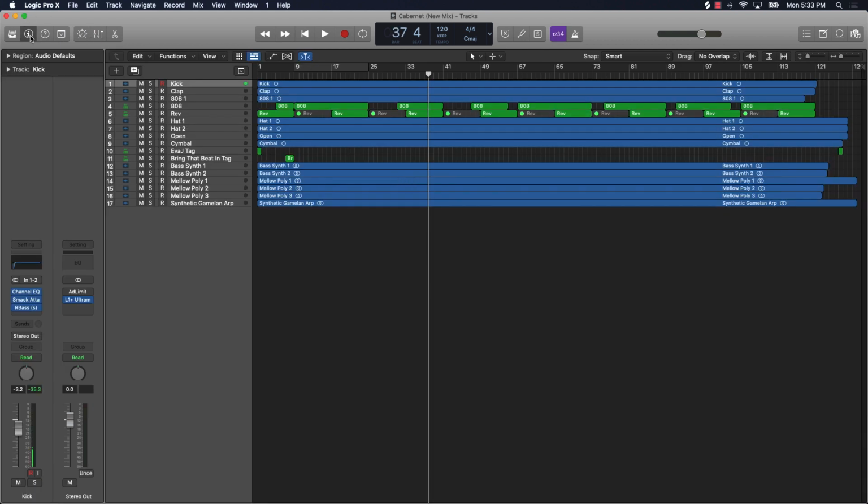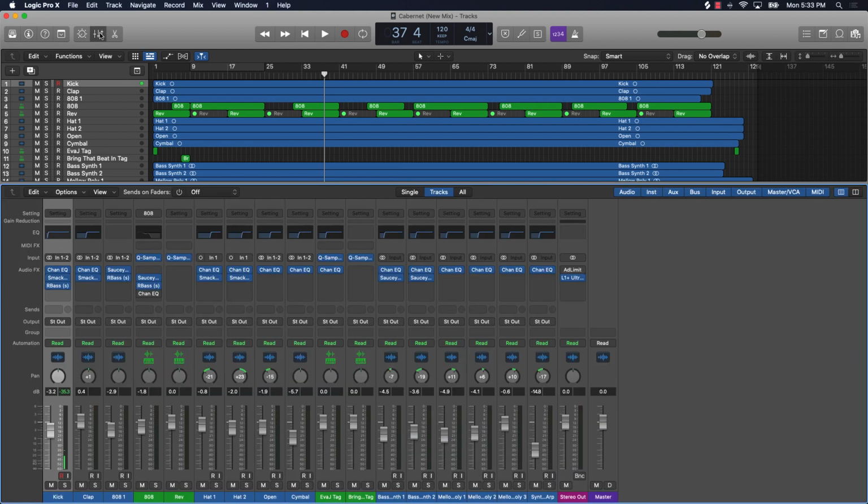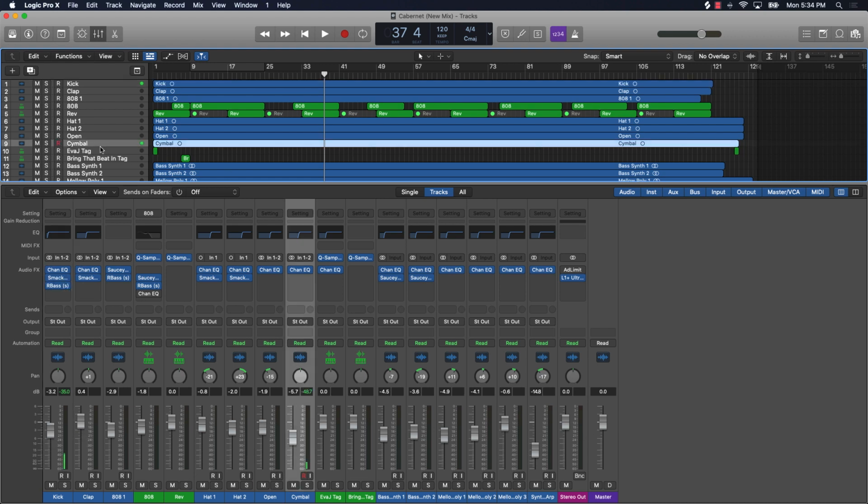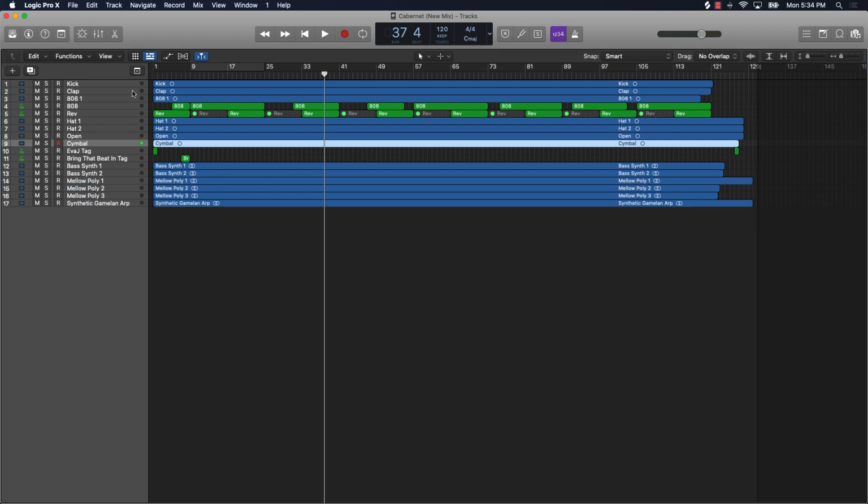For instance, if we go over here to the mixer, boom, you can see all of the different tracks here. Like this kick is here, you also see it here. You can adjust the levels and add effects and everything like that. Vice versa, you've got the cymbal. See how it highlights this when you click on it. Pretty cool. The mixing part of Logic Pro 10 is lit. And this is how you access it.